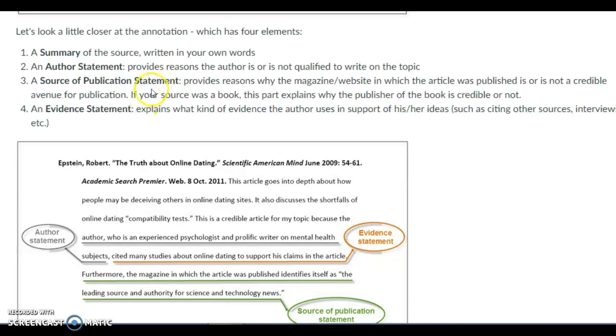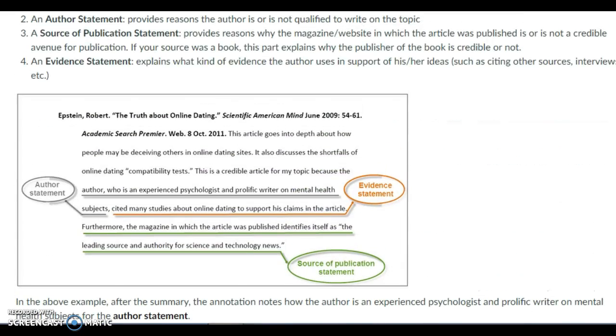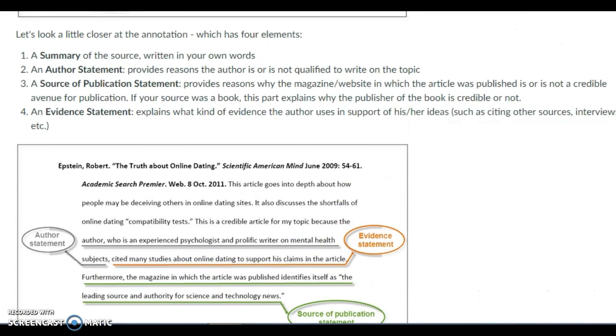The source of publication, we've talked about that previously as well, but the source of publication shows you what type of publication we're thinking about being academic, and in what way does that publication represent academic work.